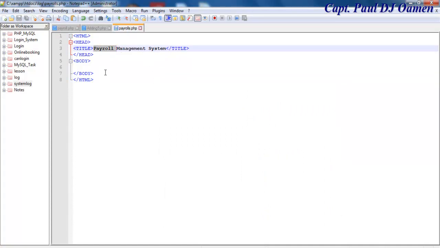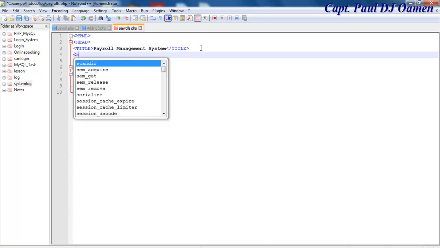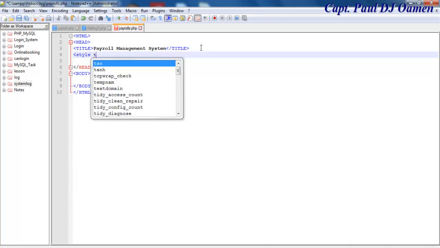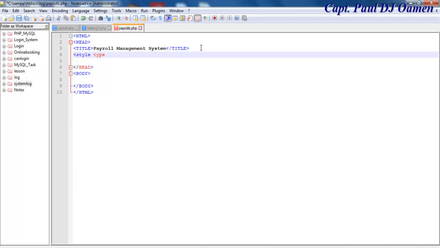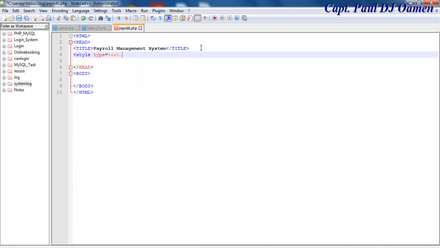The next thing I'd like to do is I'm going to define my CSS. So let's say style. Just going to enter that here, the style, and that is going to be type equals, so that would be just for the style of maybe font and whatever modification I want on my system, that will appear right there.